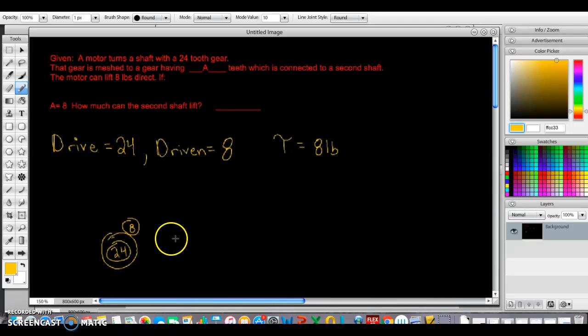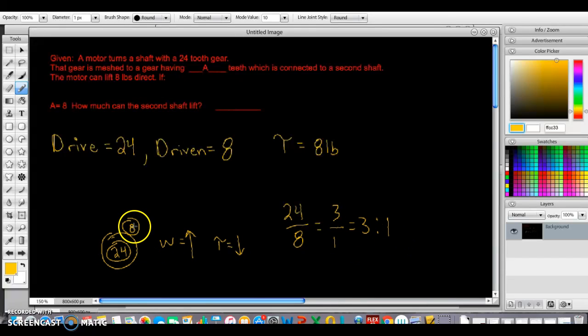All right, because this is a big to small, the speed is going to increase and the torque is going to decrease. So now all we have to do is calculate the gear ratio, and then we're going to divide that by our stall torque. So it's going to be 24 over 8, which is 3 over 1, or 3 to 1. So that means every 1 time this turns, 8 turns 3 times.